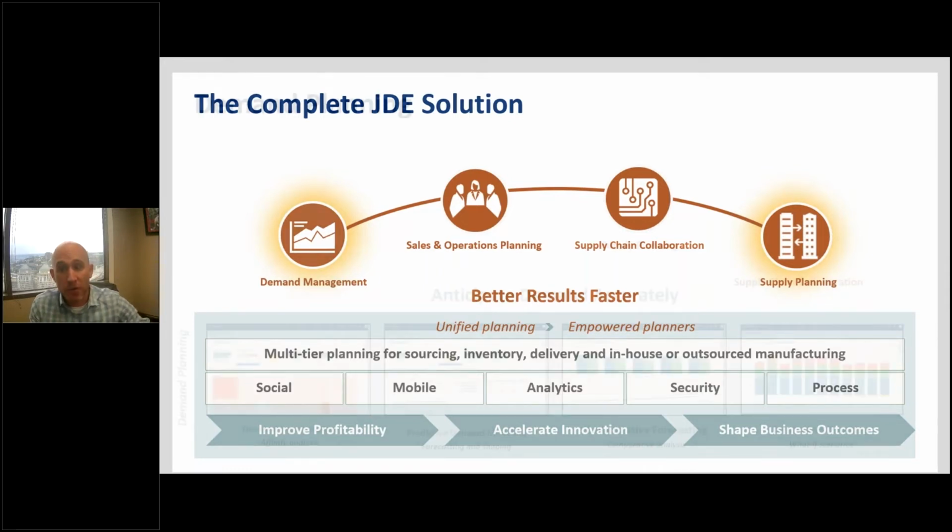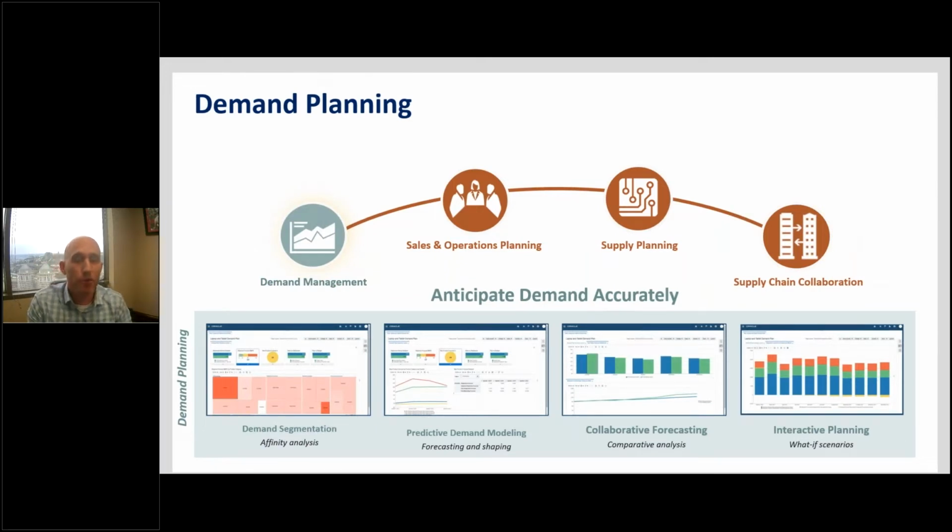So what we're going to be doing quickly is jumping through each of these different buckets. I'm not going to spend a ton of time on them because I want Dave to be able to show these more from a demonstration perspective. But the Oracle Cloud Demand Management module combines proven forecast algorithms with really flexible analytics to, at the end of the day, anticipate customer demands. It's giving you immediate feedback on things like new products, business segments, customer behaviors, along with giving you time phase replenishment requirements. So a very, very powerful tool.